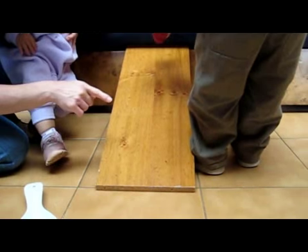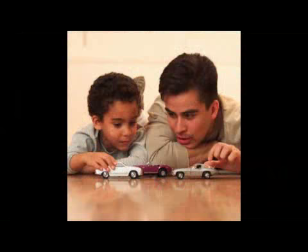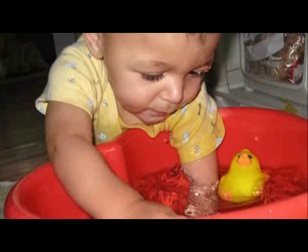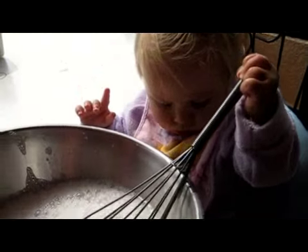Another one could be rolling little toy cars down a makeshift ramp, such as a large book propped up on a slant. Sit in a dry bathtub with a bucket of water in front of them to splash. Mix up bubble water in a large bowl with a whisk and see how the bubbles grow.